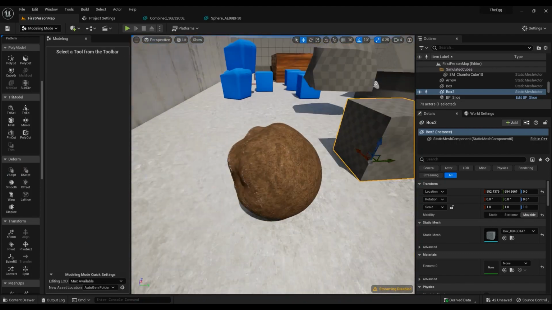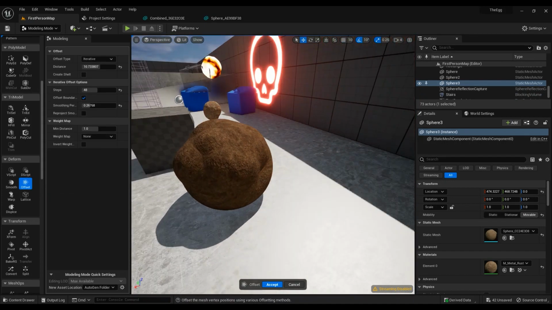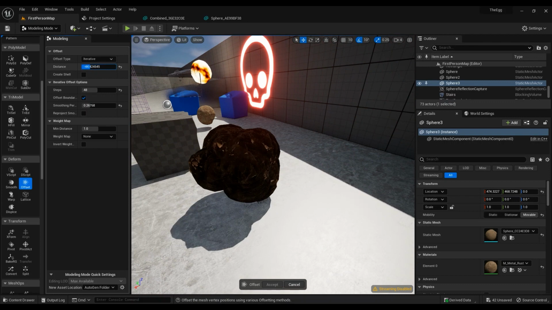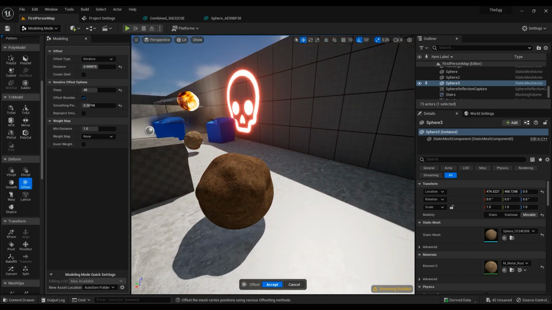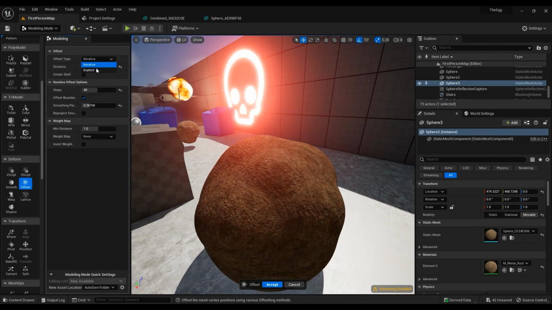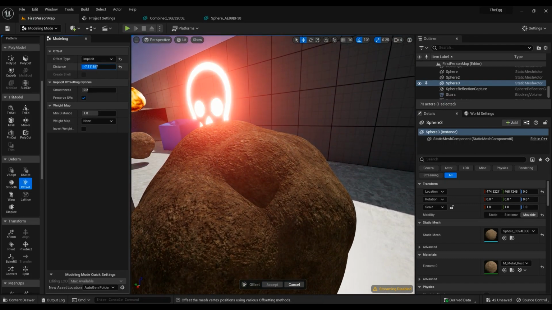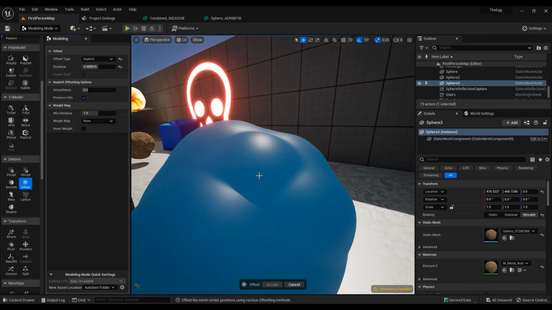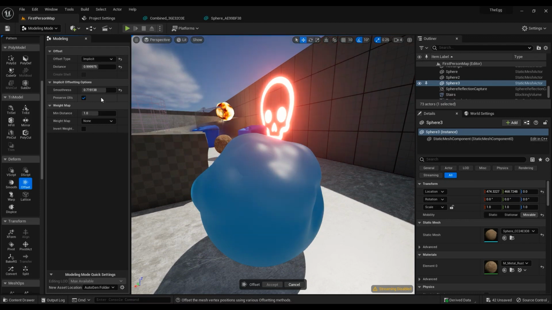It looks not bad. So we've explained smooth. What about offset? Offset is offsetting the mesh based on the sculpt that you've created. You can sculpt the mesh a little bit and then intensify that sculpt by using the offset. And you have iterative and implicit. You have the smoothness as well. You have a lot of options.